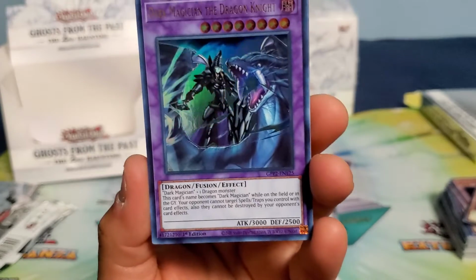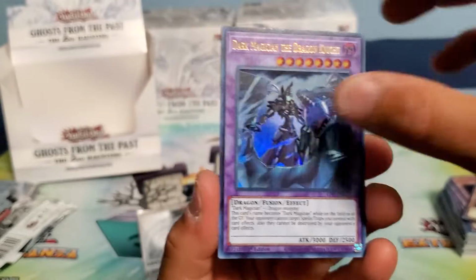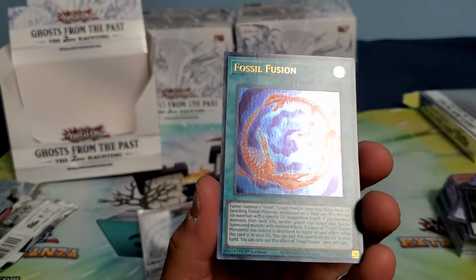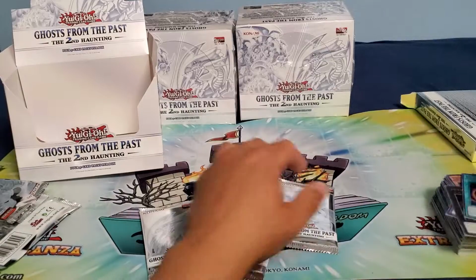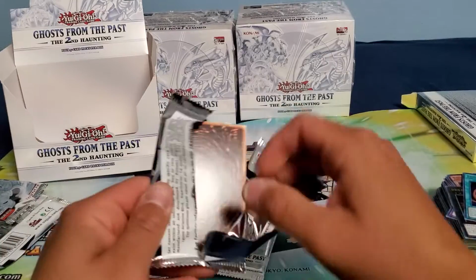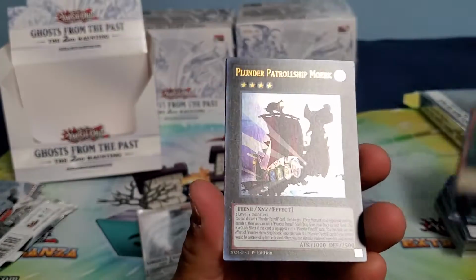Okay, Crimson Knight, Vampire, Rem, ooh, the Agent of Creation, Venus. Oh, Dark Magician, the Dragon Knight. That's very cool. Look at that. The artwork, too. DDD, Don, King, Kali Yuga. Oh, Fossil Fusion.